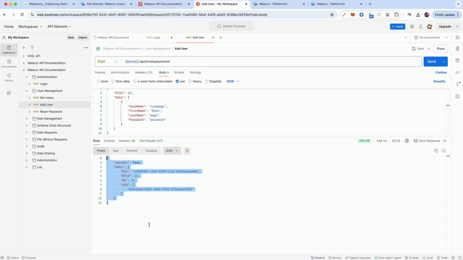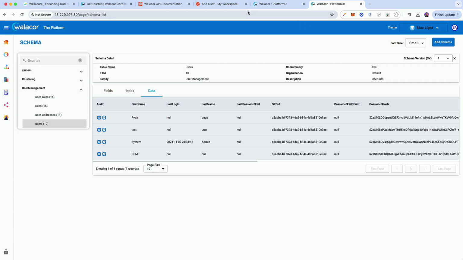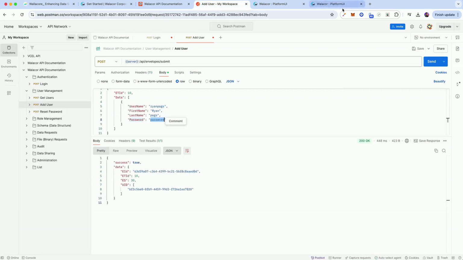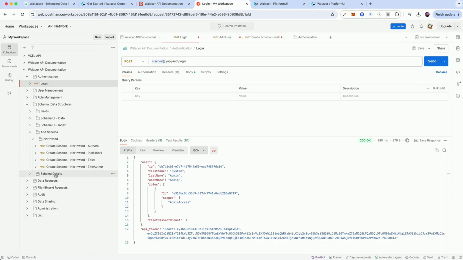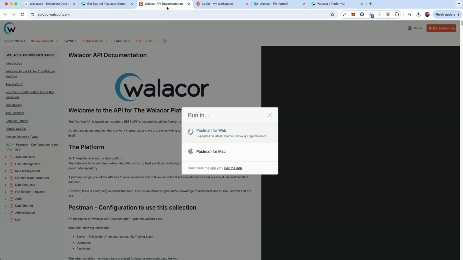Let's go ahead and go to the schema here. I just noticed I had a capitalization error here, but you can actually see the data firsthand right here in the platform from Postman, which is just so great when you're testing, building a client application. There's a ton more to work with. Feel free to poke around, look at the documentation, read the documentation.